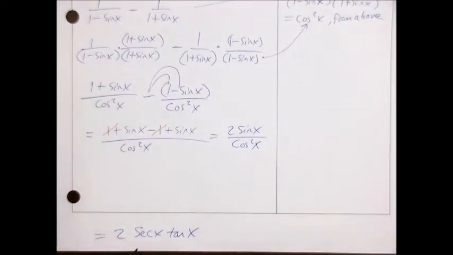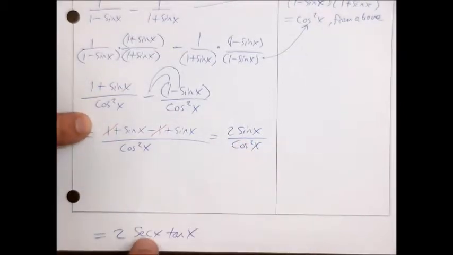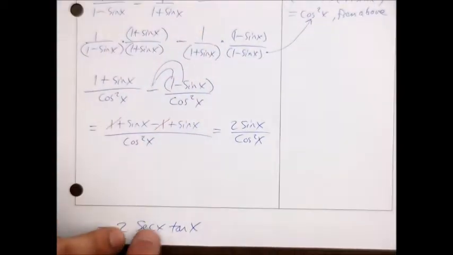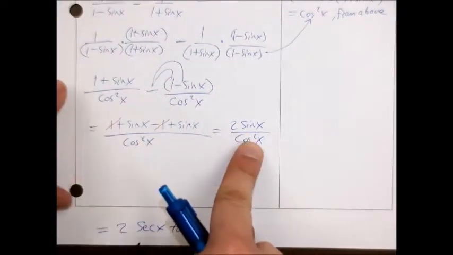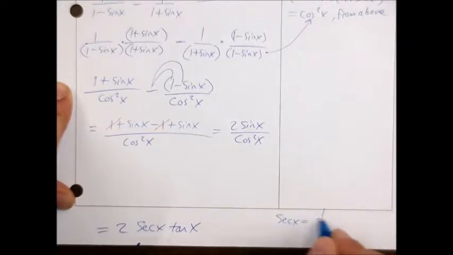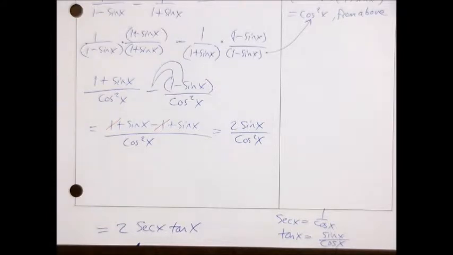Do you see what I'm saying there about that general idea? It's really, really helpful. If you get stuck, we know we want this to eventually be this. And so start with what we want and try to meet them in the middle somewhere, right? So if we can make this look like this, that would be good. And so we can start at the end and change things to sines and cosines and try to meet in the middle. So I know that secant is 1 over cosine. And I know that tangent is sine over cosine, right? And as soon as you write something like that down, sometimes that's enough to be like, oh, I see how this is going to work. And if not, that's okay. Just take it one step at a time and try to get to that eventually.